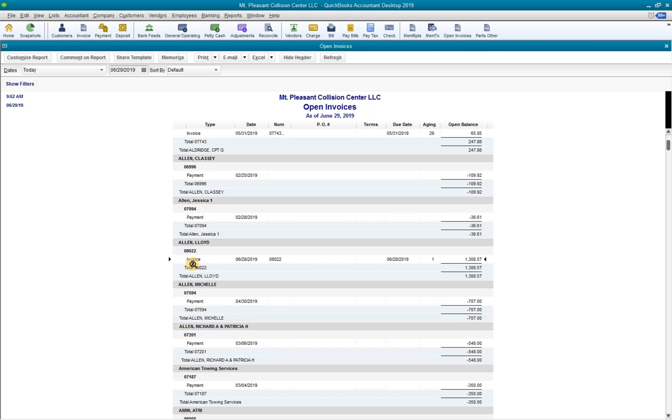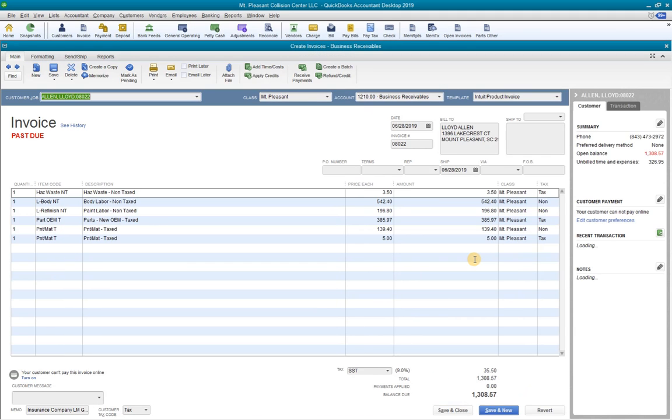So this is the first one that I found this condition with, but you would normally start at the beginning of the list and open up each one. And what you do is you double click the invoice amount and you look at the actual invoice itself, and you'll notice that on the left hand side you have our items, and the NT stands for non-taxed and the T stands for taxed. And the first thing that jumps out at me is that this hazardous waste NT, which is supposed to be not taxed, is taxed.